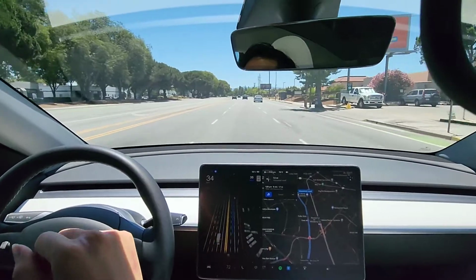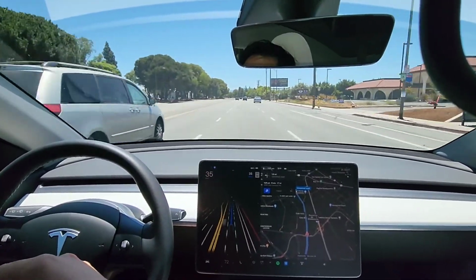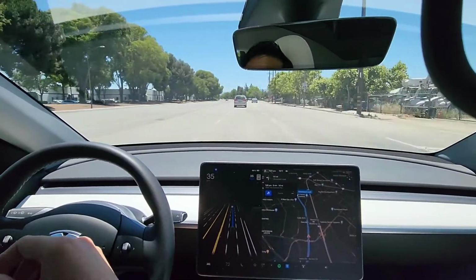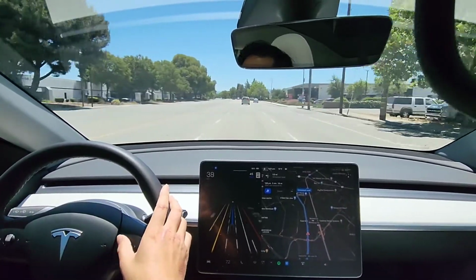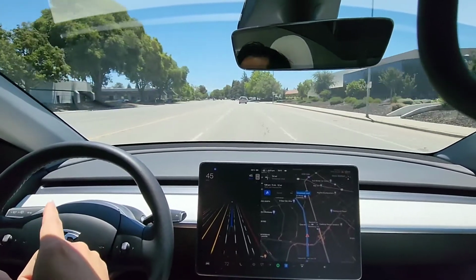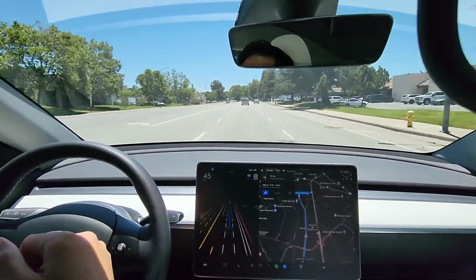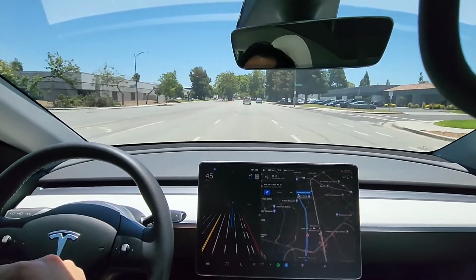Hopefully it's not going to do any more lane changes for no reason other than to physically get into where it needs to for a left turn or right turn. And the reason I do that is so I can actually tell it when I feel it should do a lane change. And I don't know if that's going to teach the system how it should be doing the lane changes, but we'll find out.